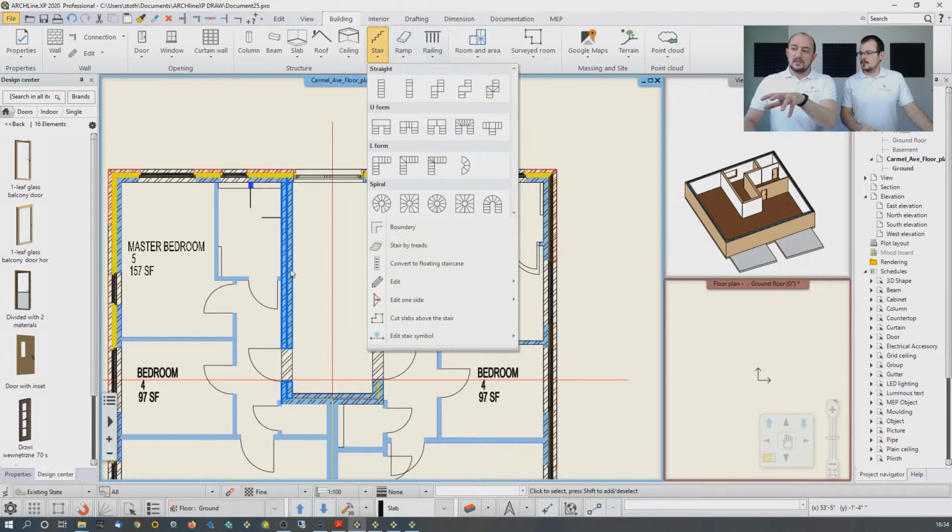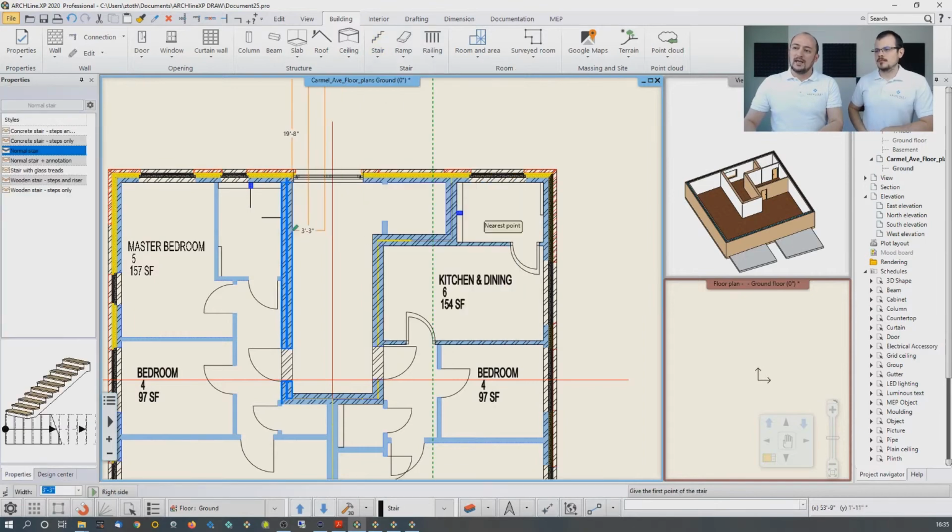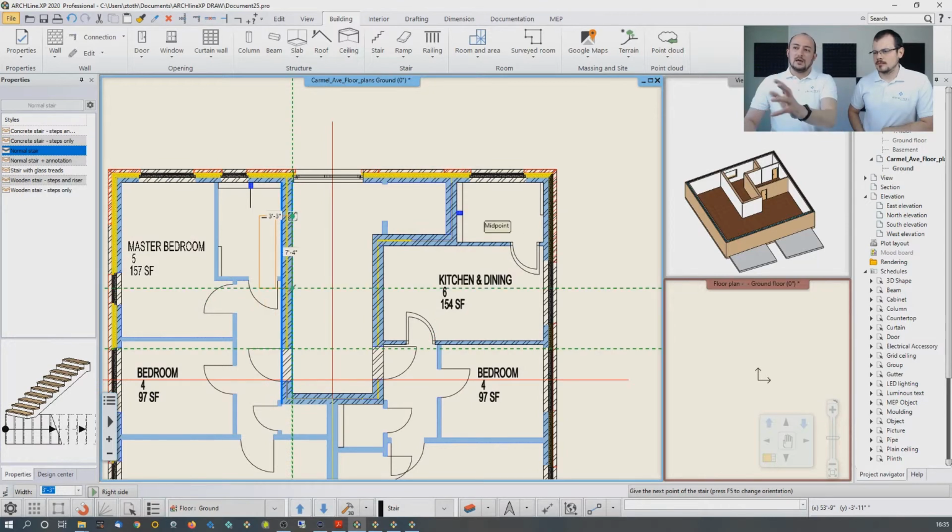Today we won't use it because we don't have a 2D representation, but you can actually use an existing 2D representation of a staircase to build it one by one, step by step, and turn that into a staircase. Now we will just go with the simple option where we manually create the staircase, starting from here, going around and stopping here. And I also need to change the orientation of this staircase. I can select this one for going on the right hand side of the staircase.